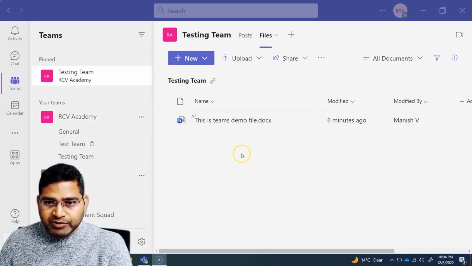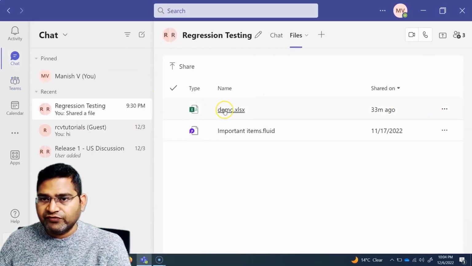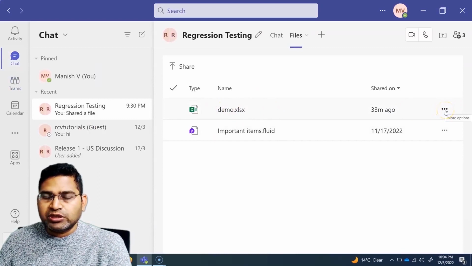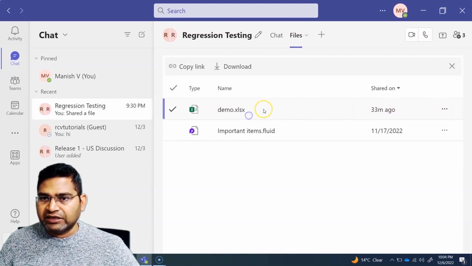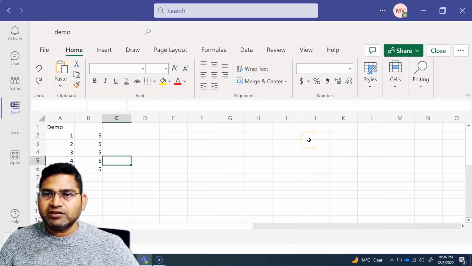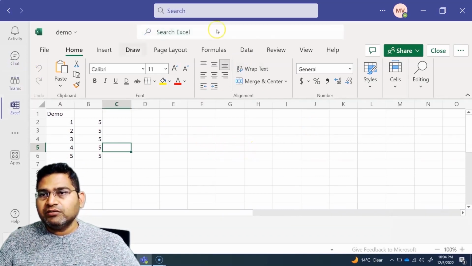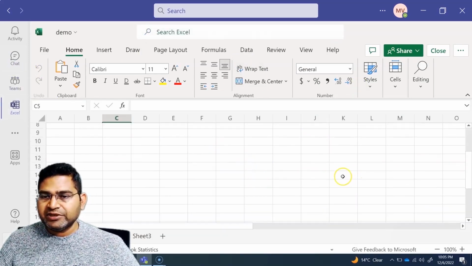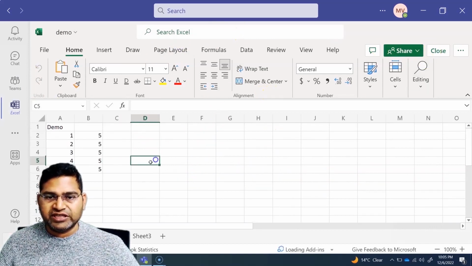Okay, now say for example here previously we went to the chat, right? So we shared a particular file. Now this file I want to do some configuration on, right? So if I simply go ahead and click on that file, okay, let me open this. As soon as this file is shared in the Teams chat, anyone who is part of that particular chat can basically access it, right? And if you haven't put any controls, they can make any changes here.